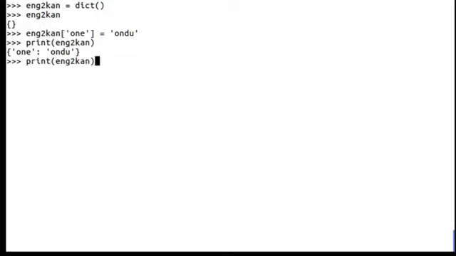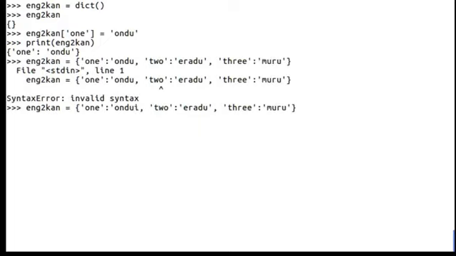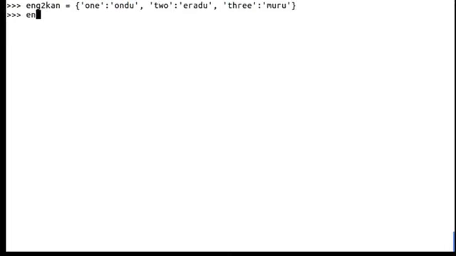So now I'll create one dictionary, same English to Kannada with 3 entries in it, means 3 keys. I'll write 1 is to 1 do, comma 2 is to eradu, and comma. So now 3 is to mooru, and this is the end of the dictionary. We have not put a single quote here. Now if I print English to Kannada, there are 3 elements. Look at this.